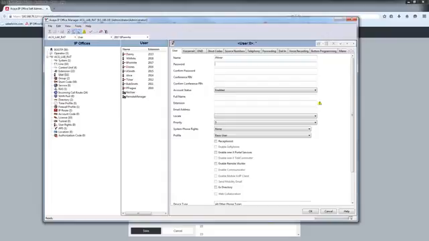Got to give him a password. Again, that's the password for his applications. It's not the password for his phone or his voicemail. Conference pin, that's a new setting in release 9.1. We now can put individual pins on our conferences. Account status enabled. John Nixon, and let's give him extension 2019.